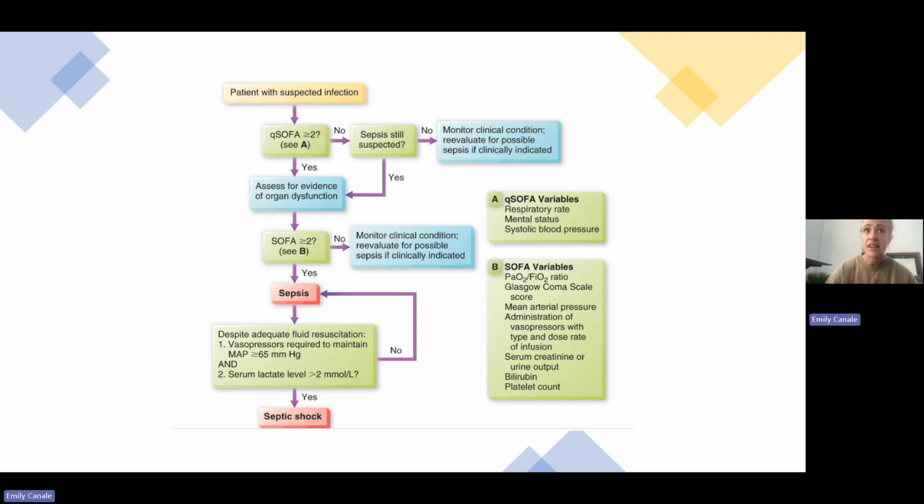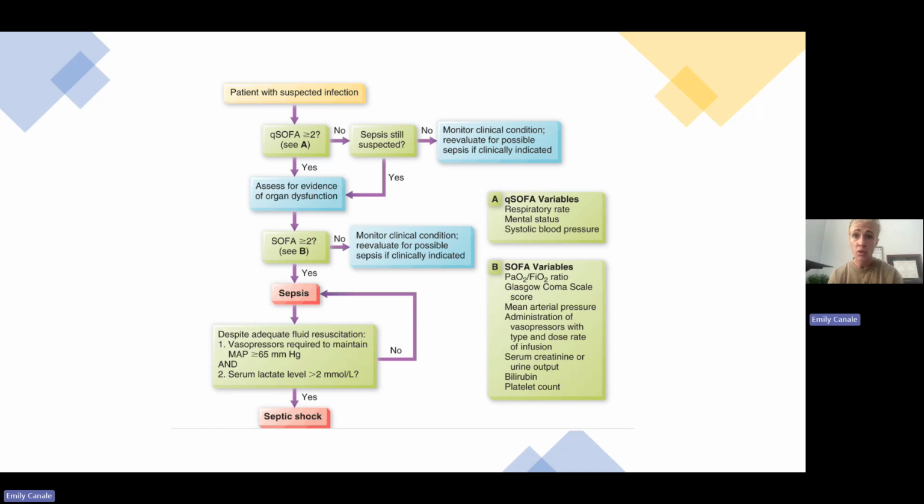So we're thinking infection, right? We're thinking there's something going on with the immune response. We're trying to identify the antigen. So all of these things happen, and there are different pathways for everything depending on what is going on. So this is an example of one.